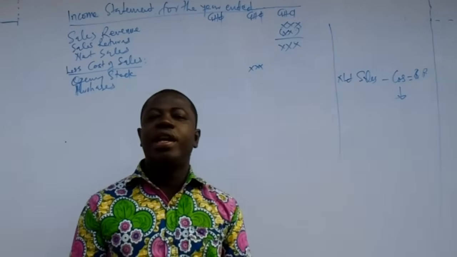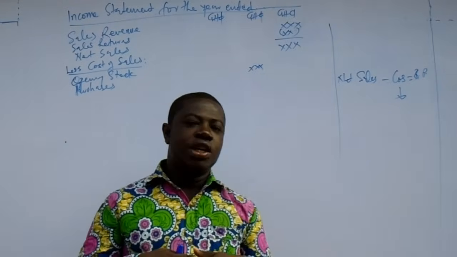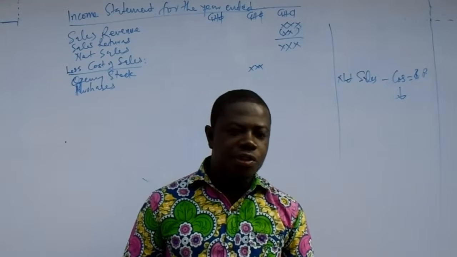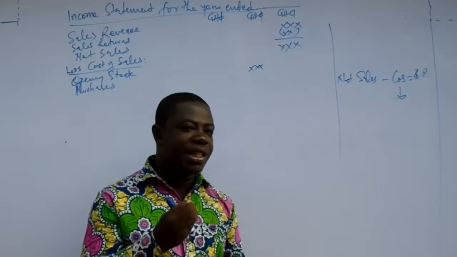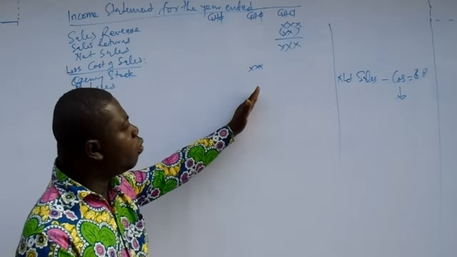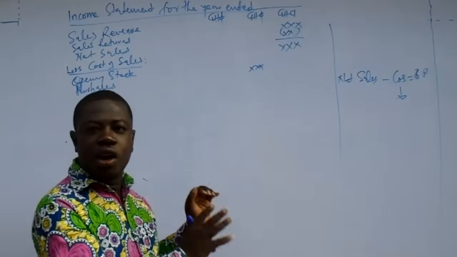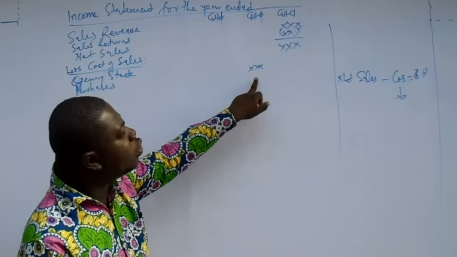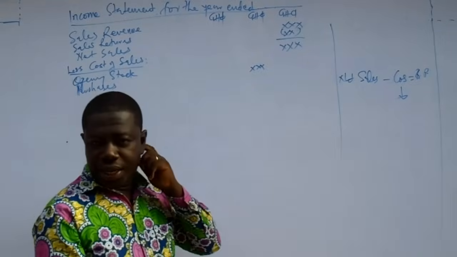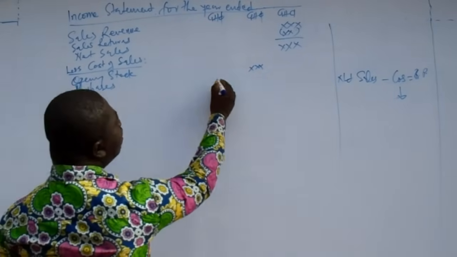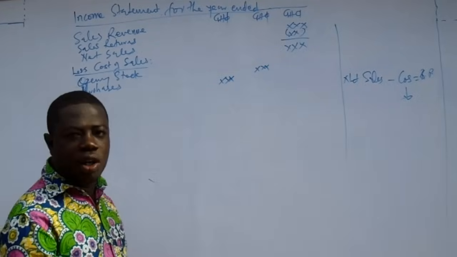And so if you have a question where there are return outwards and you have carriage inwards and you have freight charges, you have goods drawings, those are adjustments on purchases. Because they are adjustments on purchases, you first have to adjust the purchases figure and get the net purchases before you bring that figure to add up to the opening stock. And we don't do them outside. All those adjustments will be made on the statement. But because we need to record the net purchases on the second currency sign, we have to do the adjustments on the first currency sign.